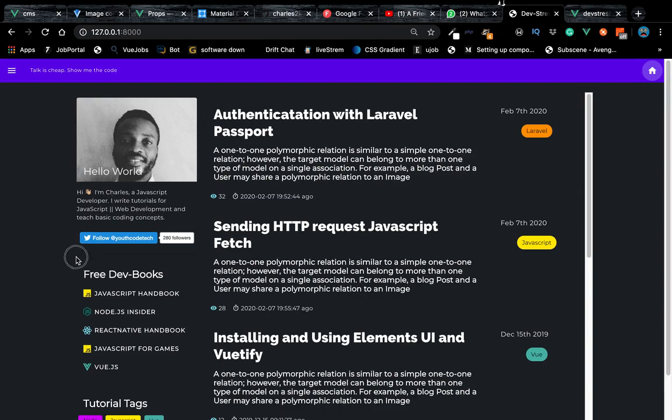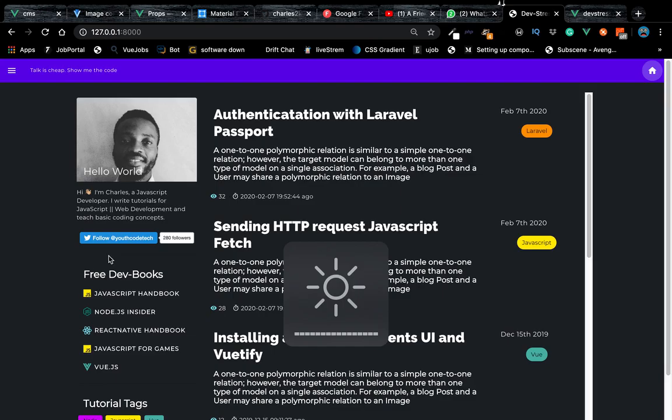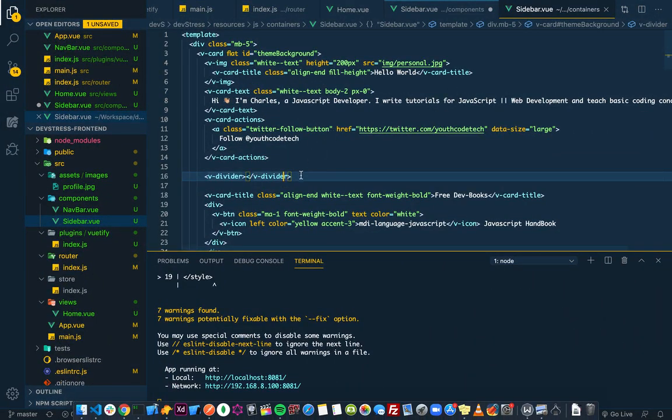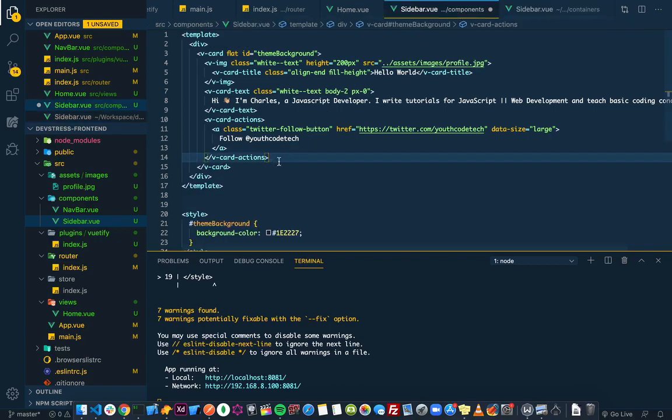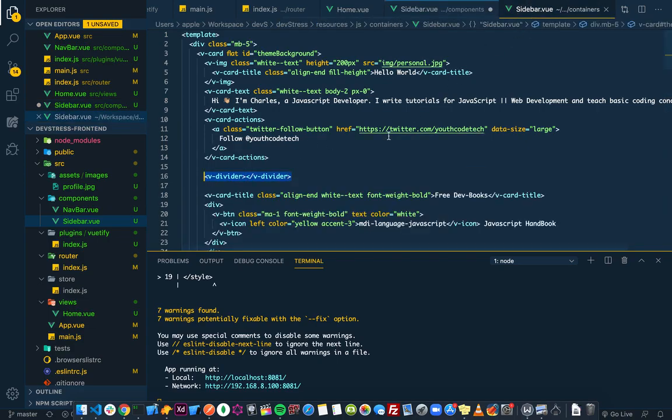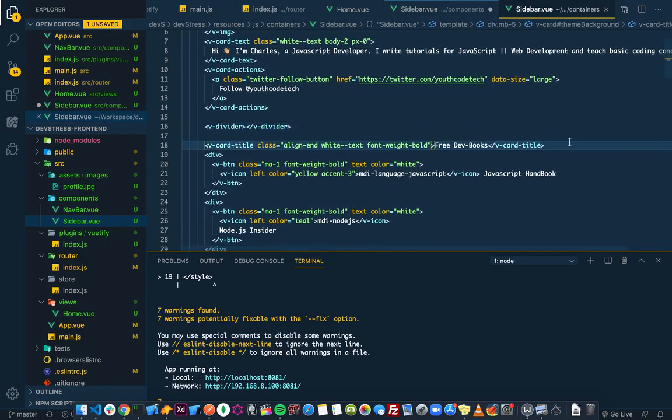So the divider is here, but if you look close, there's a divider, some dash thing there. So you can come in here, pick our divider, and after vcard actions, we put our divider, that divides it, and then we have a card title that says free dev book.